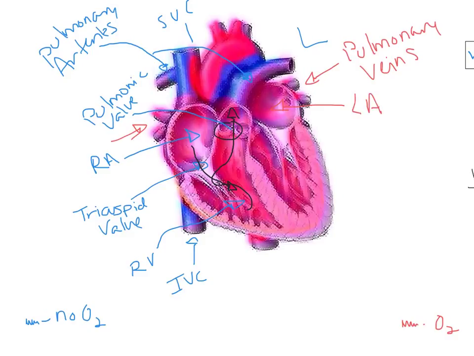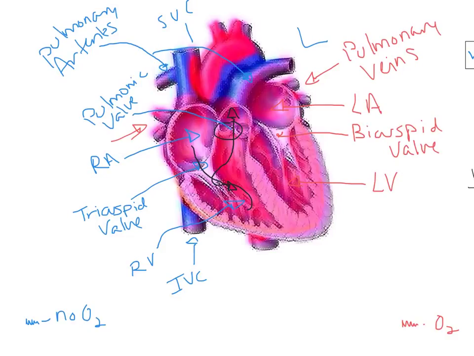The left atrium is going to hold it and then eventually dump it through this guy, and he's called the bicuspid valve. Blood's going to flow through him and then finally hit the strongest, thickest chamber of the heart, which is the left ventricle, the LV. Okay, so that's him.